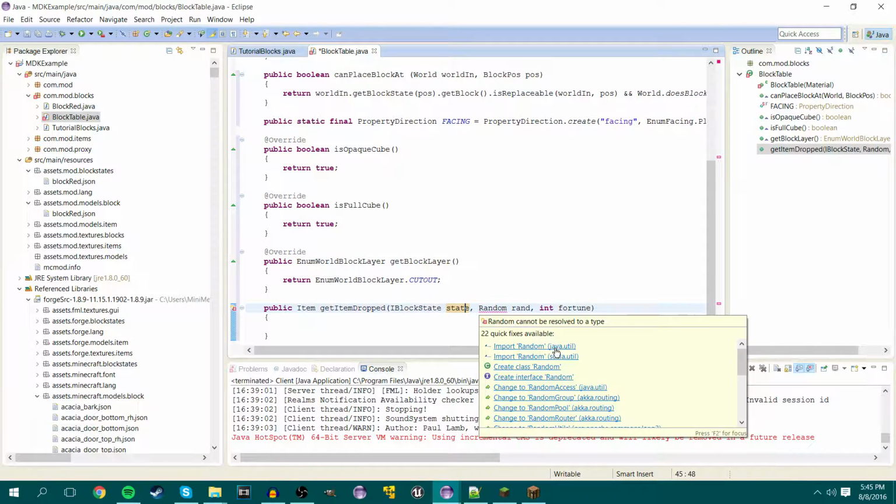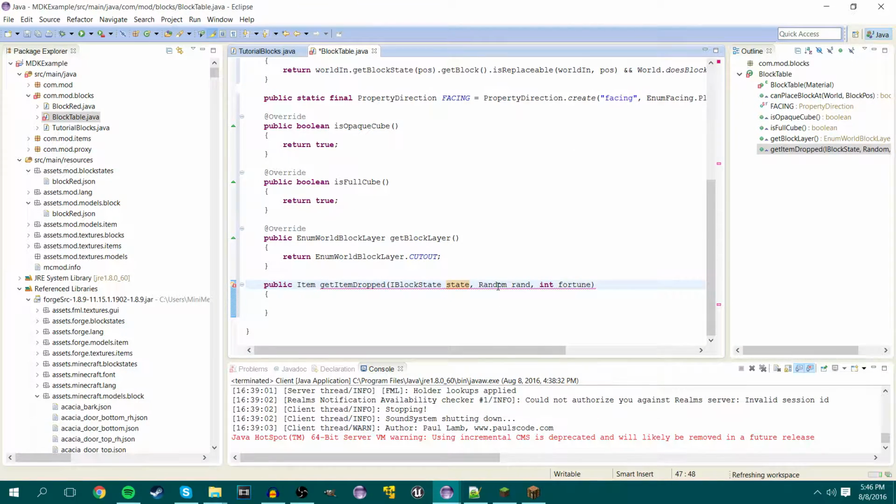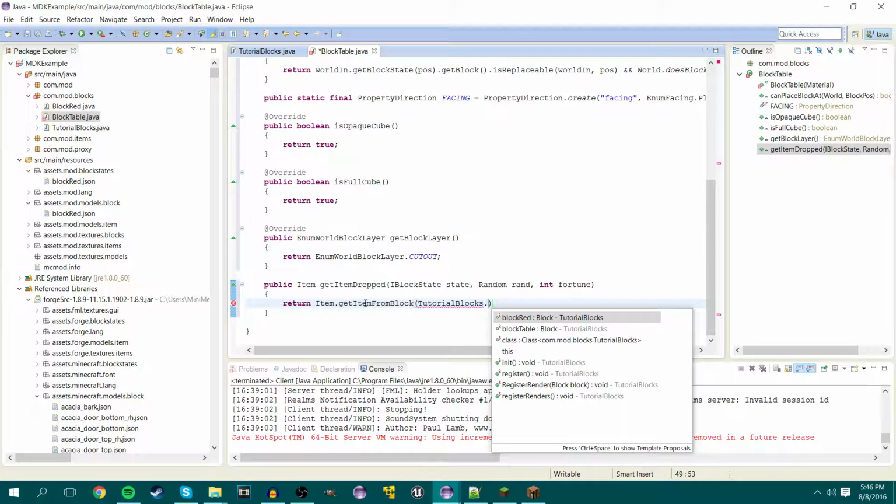And for Random, make sure you get java.util. Now inside the brackets, we're going to type return Item dot getItemFromBlock TutorialBlocks dot blockTable.